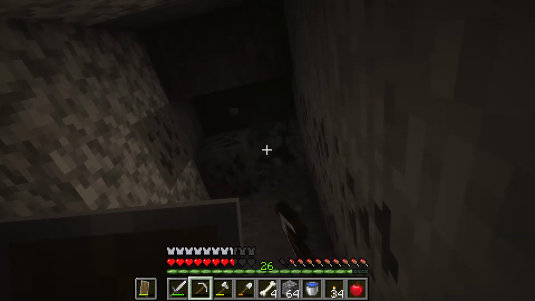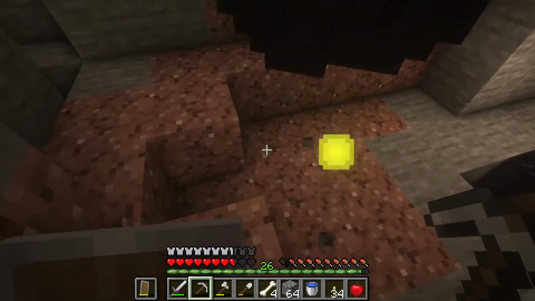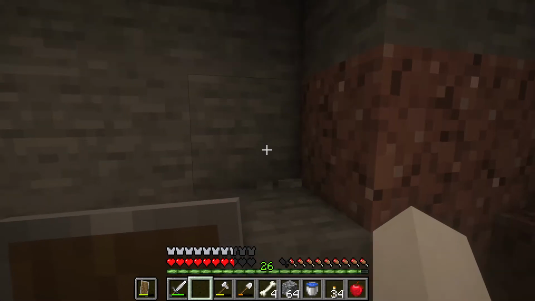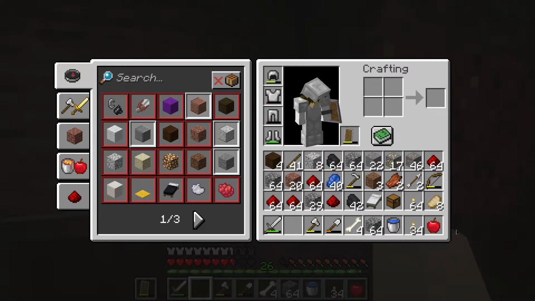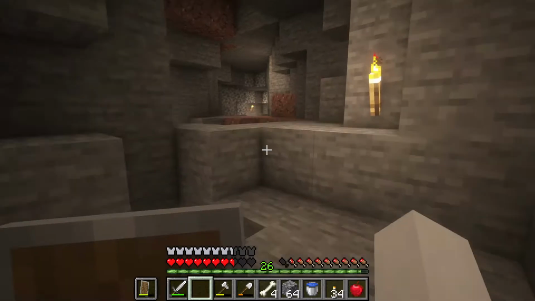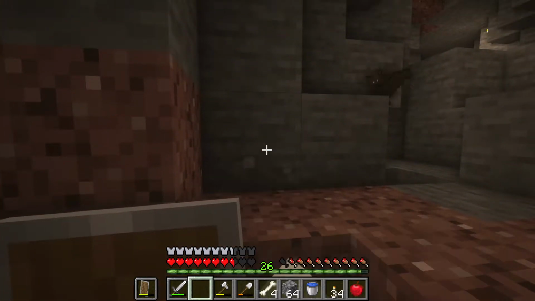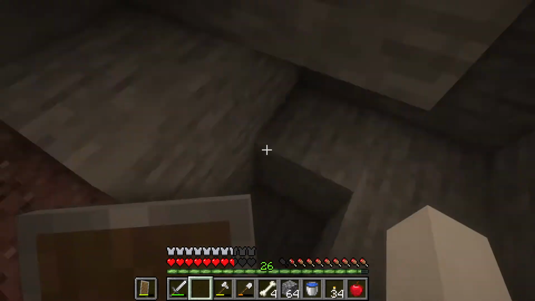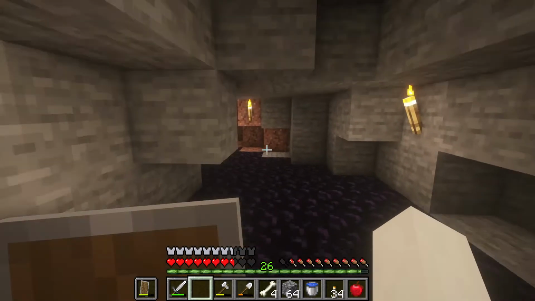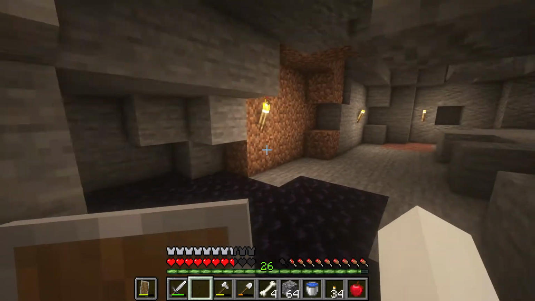Let's dig that out. Our very beautiful coal. Oops. And we're out of pickaxes. And we don't have our crafting table. Is that the bat making that noise? Anyway. Okay. So I'm going to have to make my way out of here.